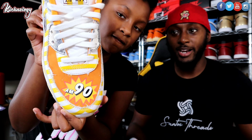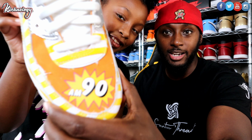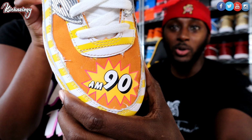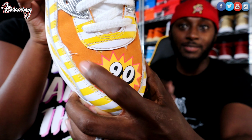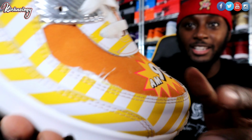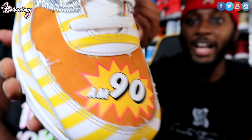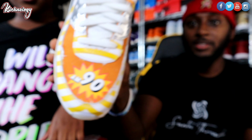So as you guys can see right here, as she brings it closer to the camera, we have that Air Max 90 in like a comical font. You know what I'm saying? And this is like a rough suede. Let me bring it up closer. It's like a rough suede, but it's like a buttery peanut butter color. So that is what it looks like.